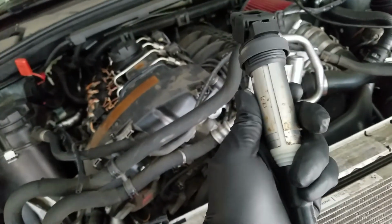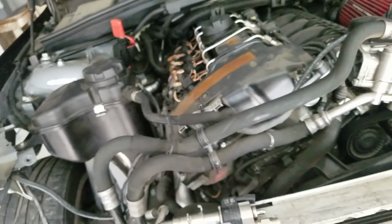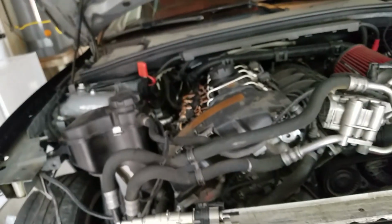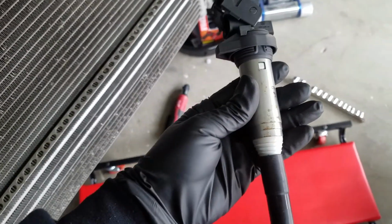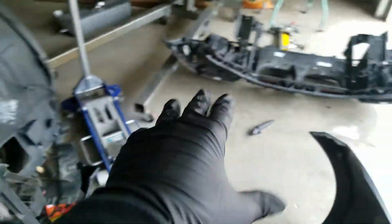But at the end of the day, these are still crap, and you honestly want to upgrade to something like Precision Raceworks or Bimmerlife coils. Bimmerlife is like Audi R8 coils, they call them. They're smart coils. And I think the Precision Raceworks are LS coils. I'm not 100% sure, but both of those are really superior, especially for high power. So if you're even thinking about modding your car with power, you should honestly just toss those in the fucking dumpster. Those are, like I said, the first things that I did.